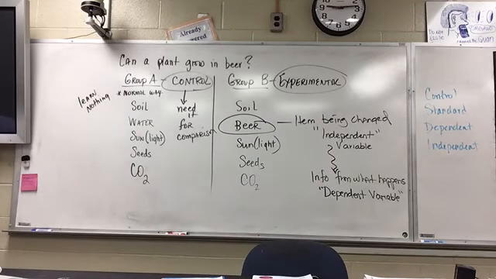So in other words, the first thing is this. I've got to make a change. That's my independent. What happens when I make the change? That's my dependent. Okay? For example, you have a fever. So what do most people do? Take some medicine, right? So you say, I'm going to take Tylenol. That's what's changed. So you take Tylenol. What happened after you took the Tylenol? That's your dependent variable. Okay?